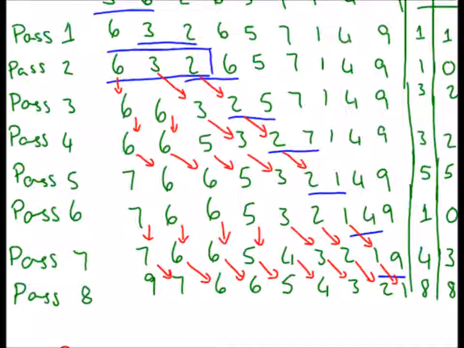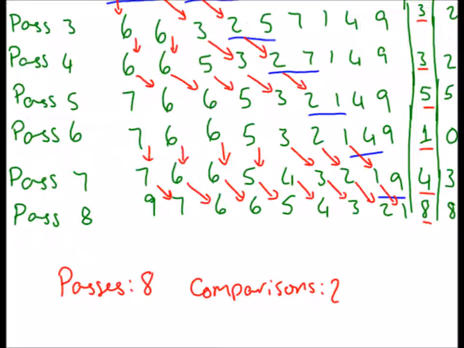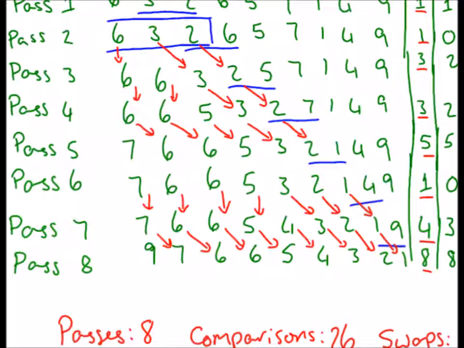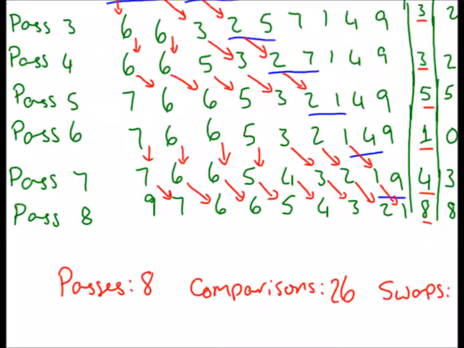well, this is just a case for adding up our numbers. 1 plus 1 is 2, plus 3 is 5, 8, 8 plus 5 is 13, 14, 18, 26. And then for the swaps, again, I'm just going to add up all the numbers in the swaps column. So I'm going to add up 1 plus 2 plus 2 plus 5 plus 3 plus 8. And I'll get 21. And that's my 6 marks.